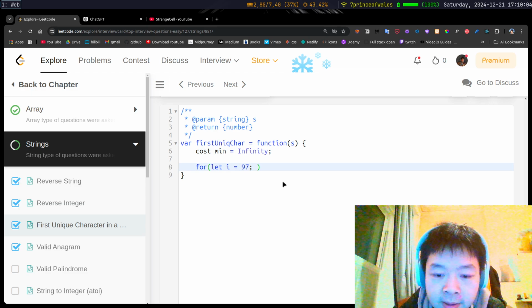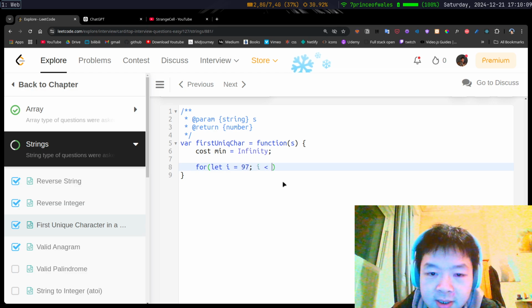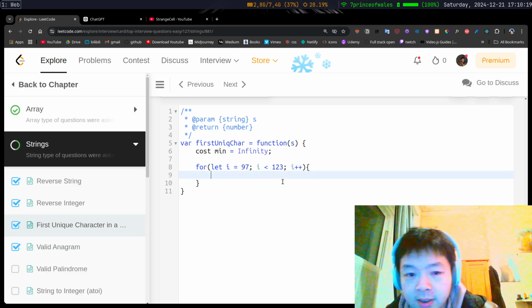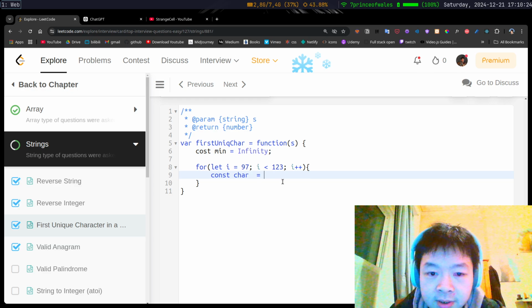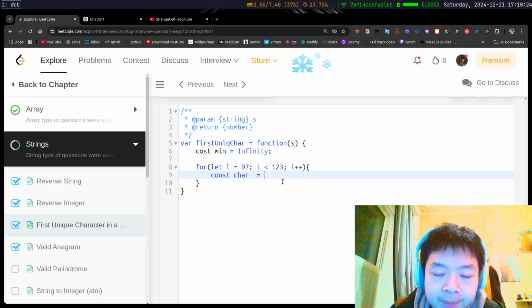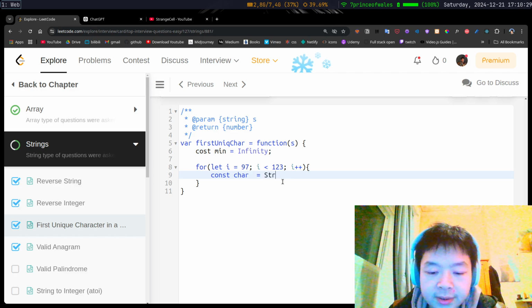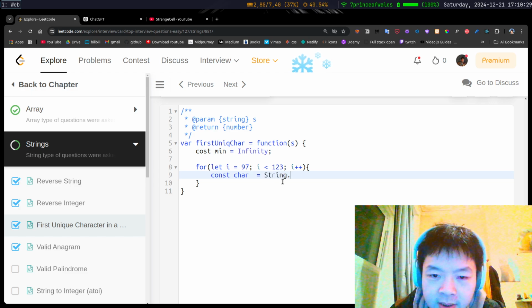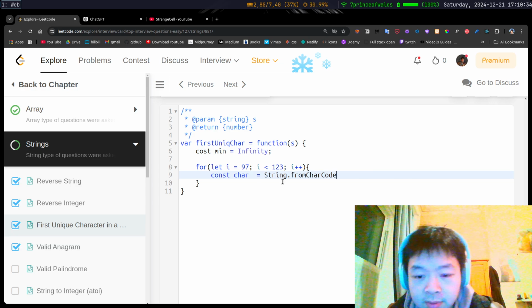So i is smaller than 97 plus 26, which is 123, and i plus plus. The char is going to be String.fromCharCode, and we give it the char code number.